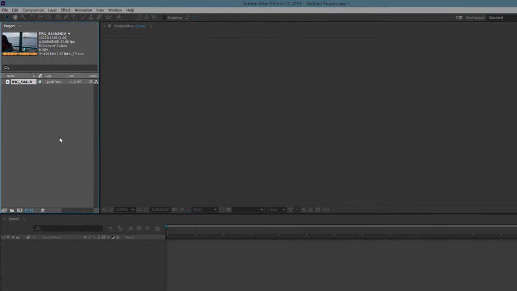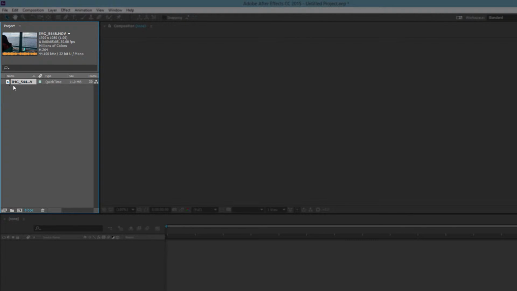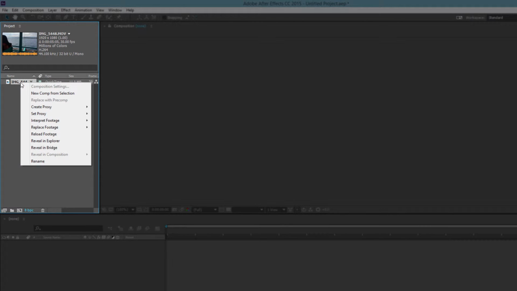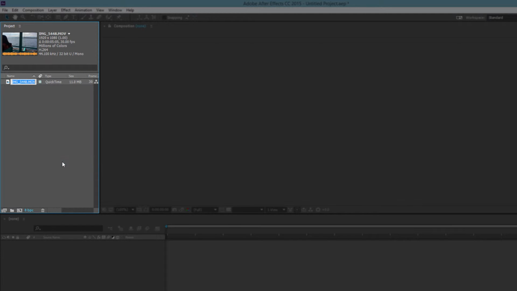Now if we look back at our project panel, you'll see that we have an item listed in there. In this case it has the name of the file that we imported. But what if we wanted to change that to something more relevant rather than using the generic name that comes with the video from recording on a camera or whatever device you're using? Well, all you would have to do is right click on the name under the name column. If you right click on that name and go to rename, it's going to allow us to rename that file. In this case I'm going to change the name of the file to Island Travel. That will help me to understand that that particular video is dealing with island travel.